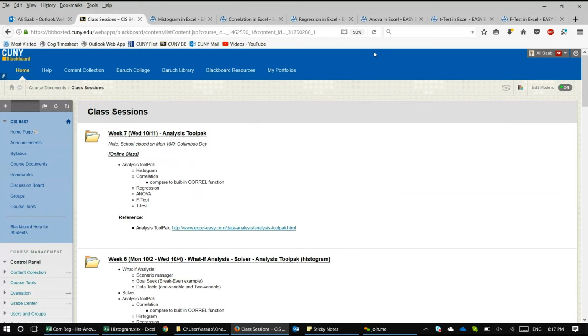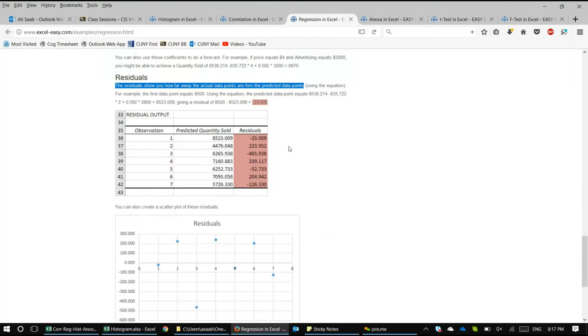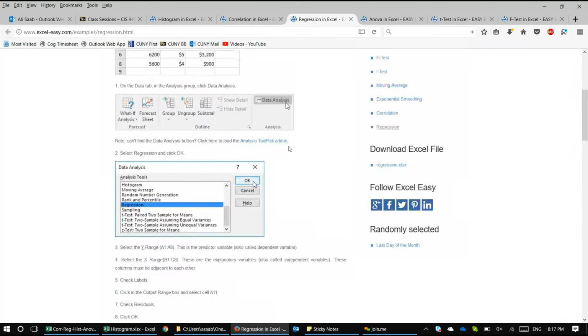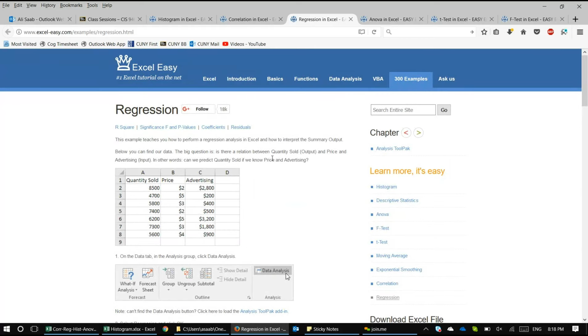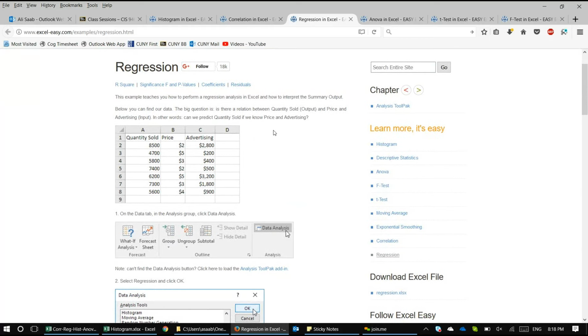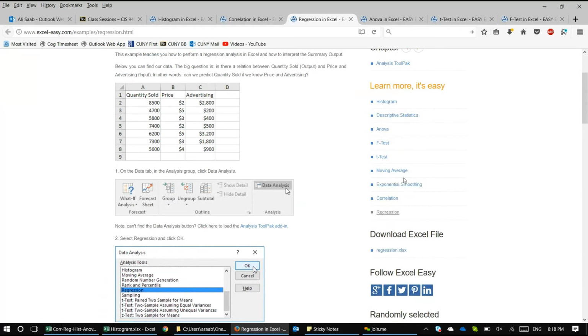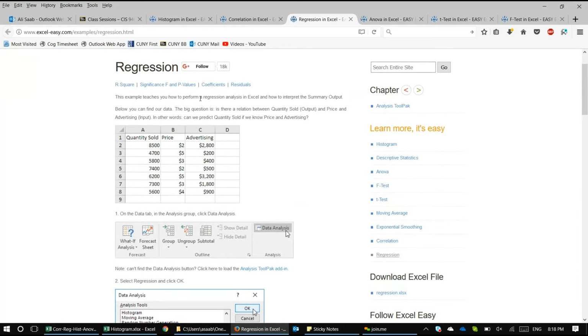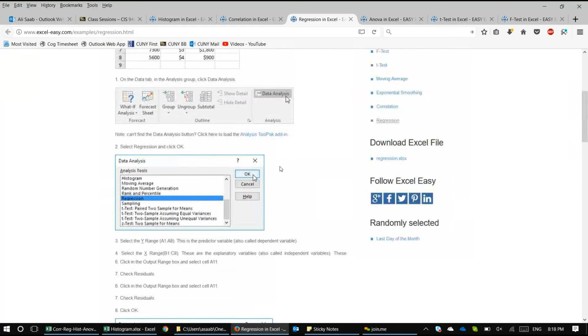So this link here actually has a pretty simple explanation, introduction to a lot of these functions. So it goes step by step. It actually goes beyond what I'm covering. So if you want to learn more about analysis toolpak, moving average, exponential smoothing, I'm not going to cover these now, but it's there to go over that.